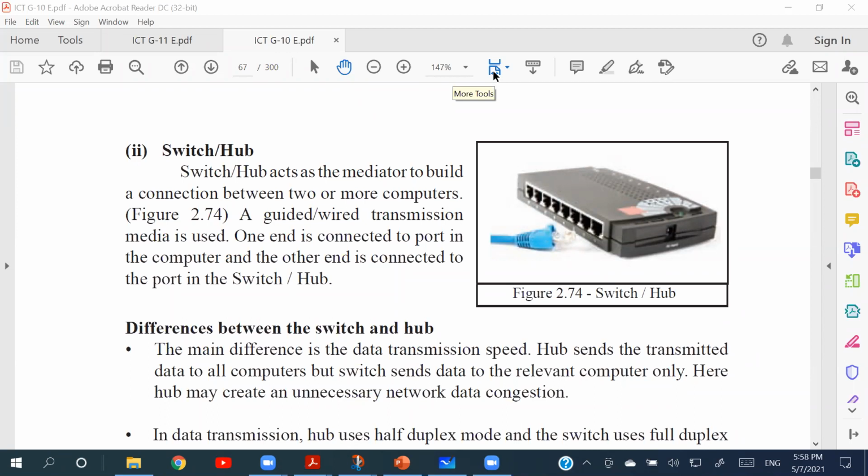On the other hand, a hub has the same capability of establishing a local area network, but compared to the switch, a hub does not have the ability to optimize or manage the network traffic inside it.